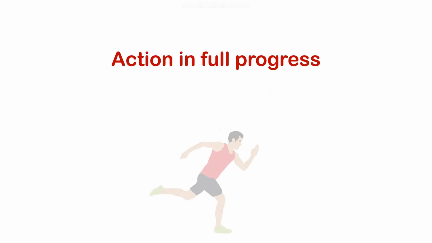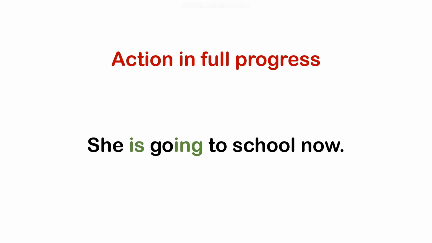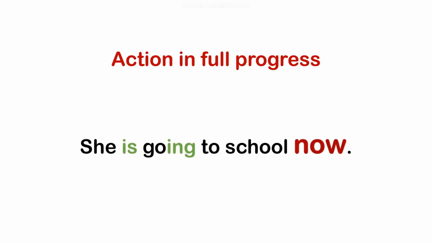We will refer at the second value as an action in full progress. Why? Because it describes an action that is undergoing right at the moment of speaking. The action is in progress. She is going to school now. So right now, as we speak, she is going to school.